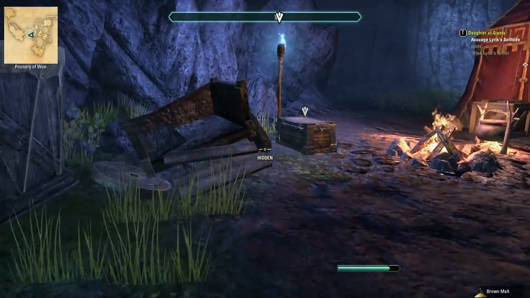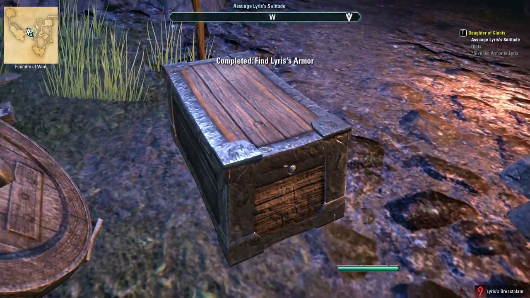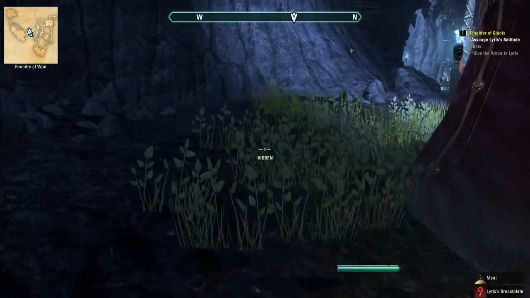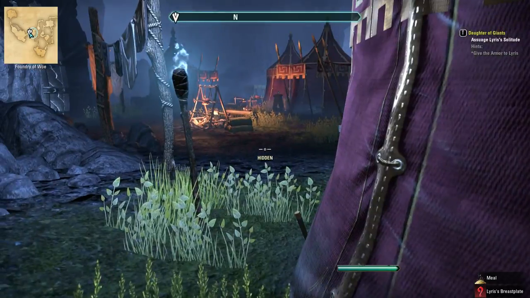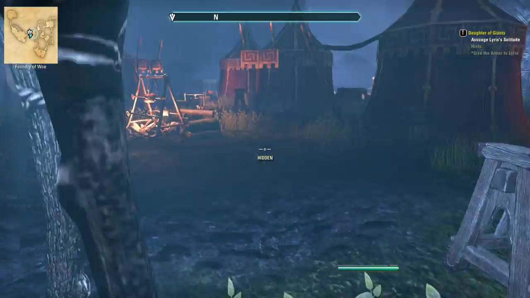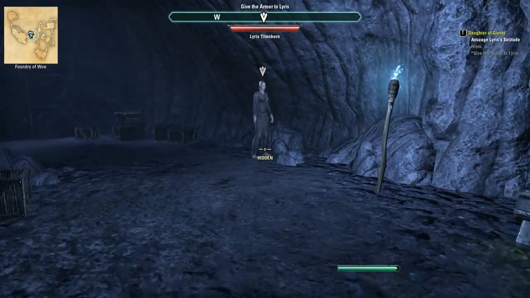These sneaking missions are not really my style, to be honest. Okay, there's Lyris's armor. God, nearly saw me. It's so hard. Piece of cake!